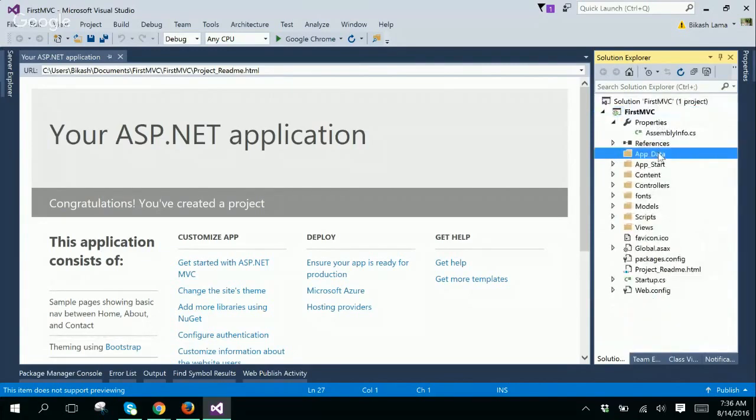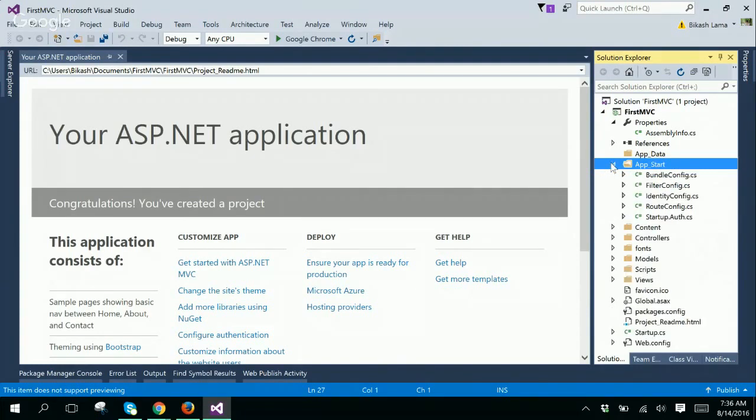And this is App_Data. App_Data is the directory where we store data for the application, like MDF files. And this is the App_Start directory, where we have some code that is executed when the application is started.